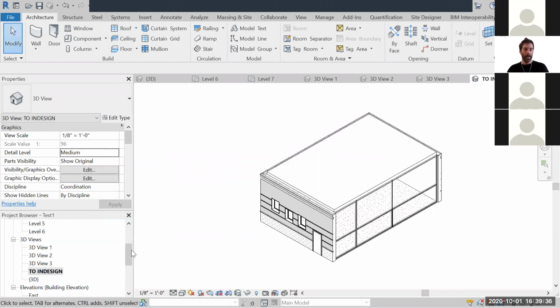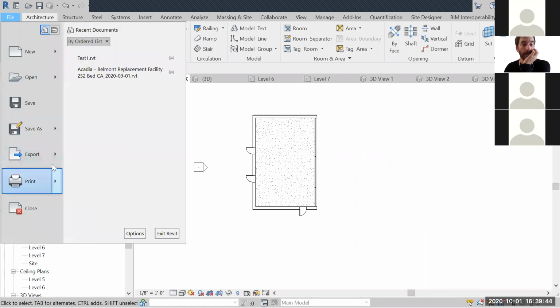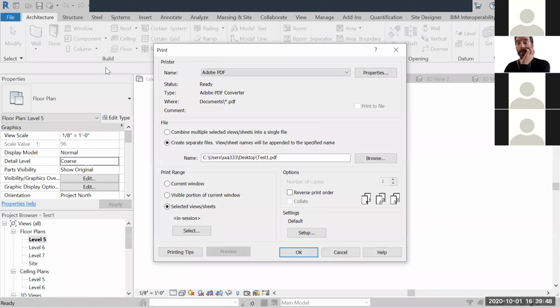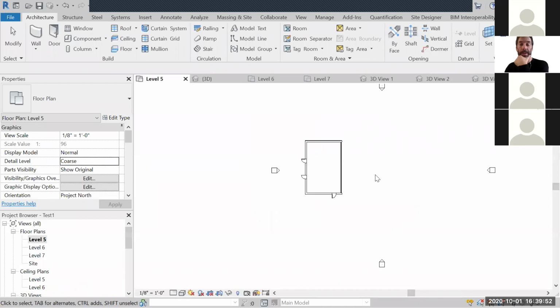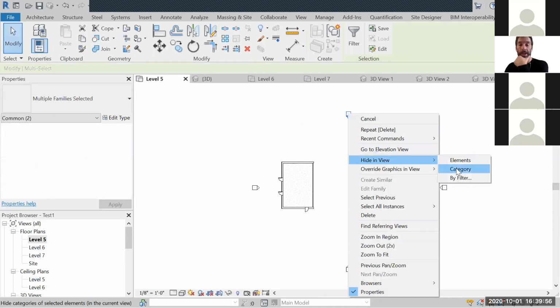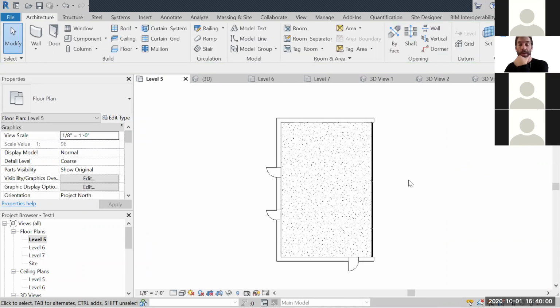So level 5 plan and to InDesign the 3D view. We need to print this file, print, and we need to create a PDF of this, and the drawing should be as final as possible. One thing we need to do is start cleaning those symbols. Right click, hide category, so we concentrate on only the drawing.